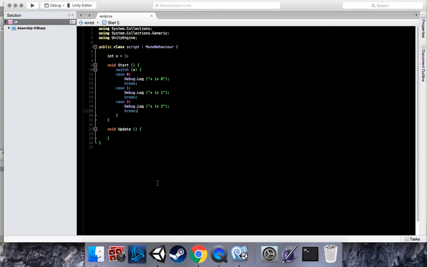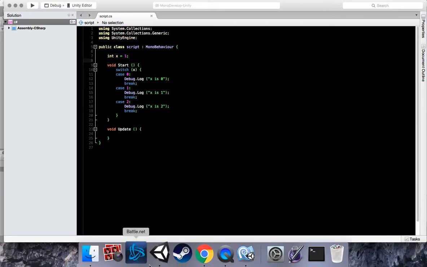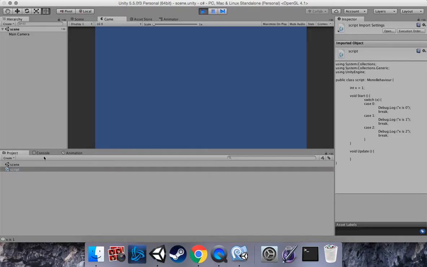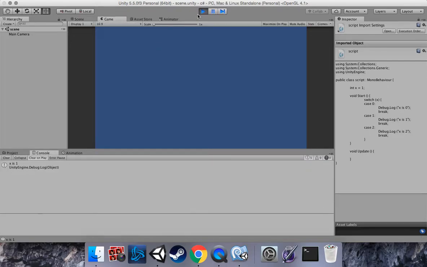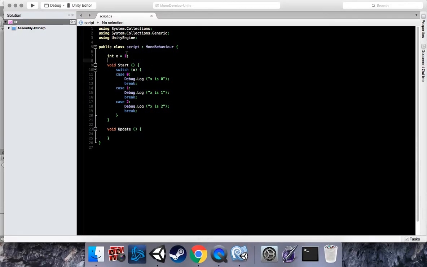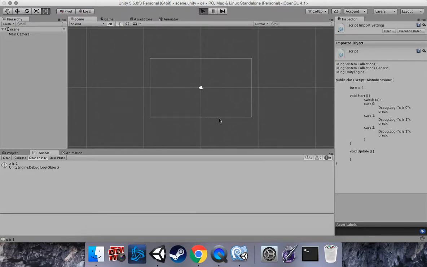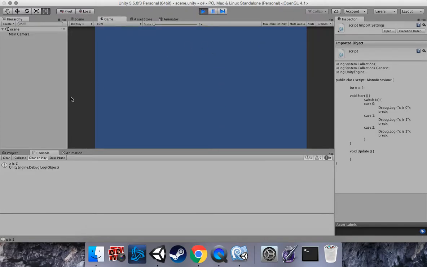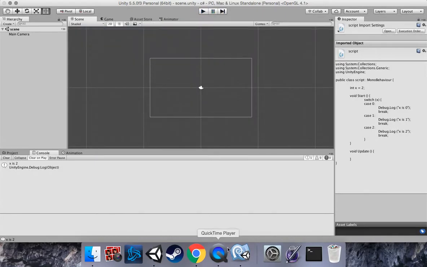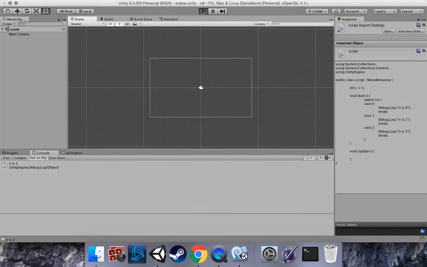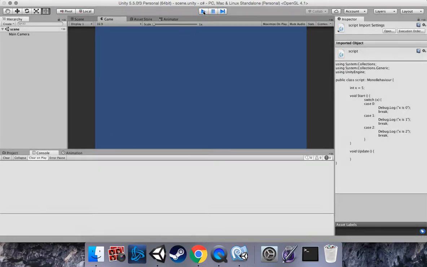There we go. Now let's check this out. It should say x is 1 because it's 1. And there we go, x is 1. We can change it to 2, and it should run x is 2 accordingly. There it is, x is 2. And let's say we have it at like 5, which is not specified here. We didn't give it a case, so it won't run anything.